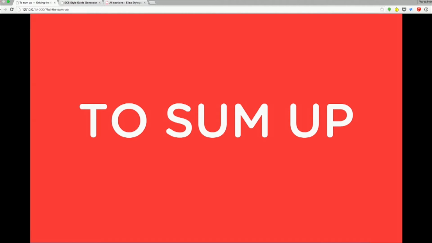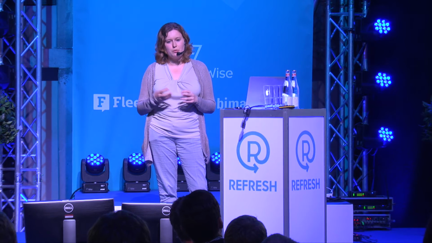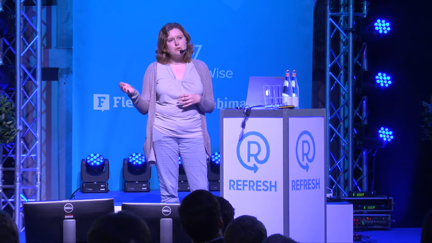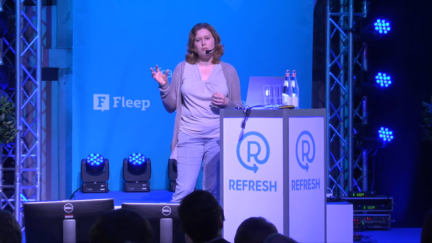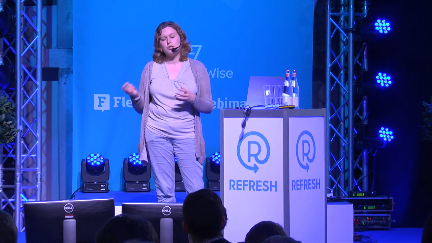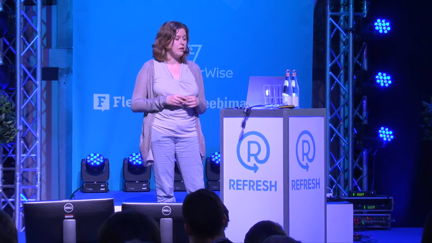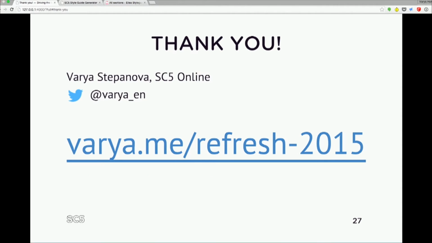So, summing up, I would say that, okay, this is just a tool, but I hope that constant use of such a tool and such an approach will help us. My website is a bunch of pages, what is the CSS and JavaScript I need to make it function. And we probably will get used to this modular approach, thinking about what the components are, what modules are needed for this interface. And maybe I have some of them already, or should I provide new ones? And if I have to provide new components, I will do them in the style guide. So that's it. Thank you very much.